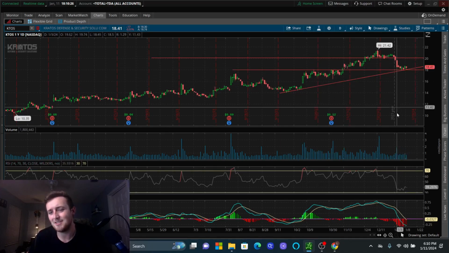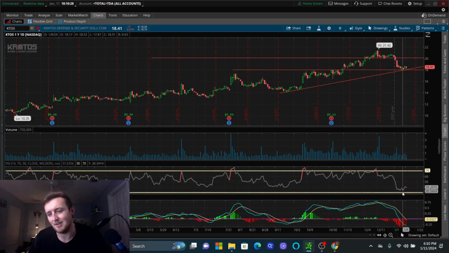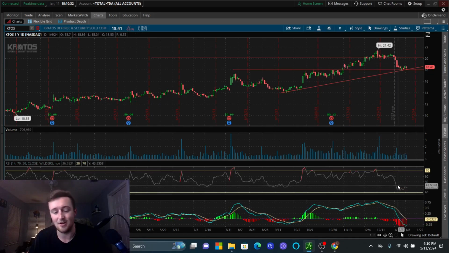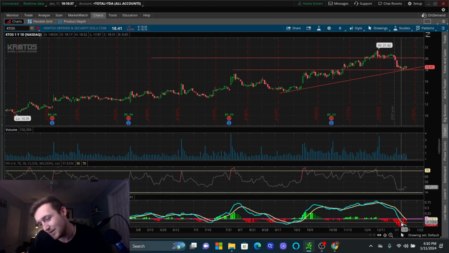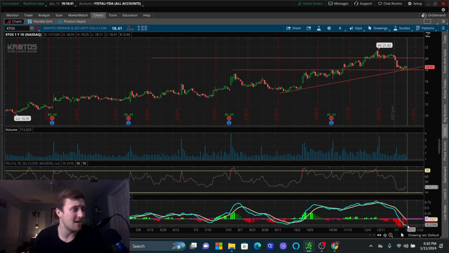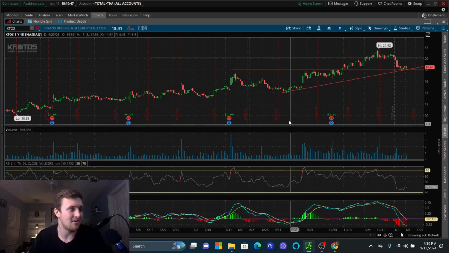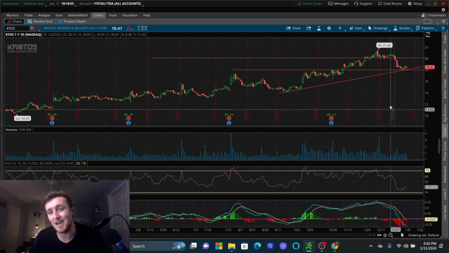Now, let's look at the RSI and MACD. RSI is not quite oversold yet, but it's really close. It doesn't always have to ping there, it's just better if it does. However, what I want to show you is we start to see a little curl in the MACD right here. What that means is the MACD is starting to give us a bullish projection to the upside. Because the last time we curled was right here, and sure enough we ran to the upside, and it was a little bit over $2 a share. And we could be seeing the same thing happening here in the future.